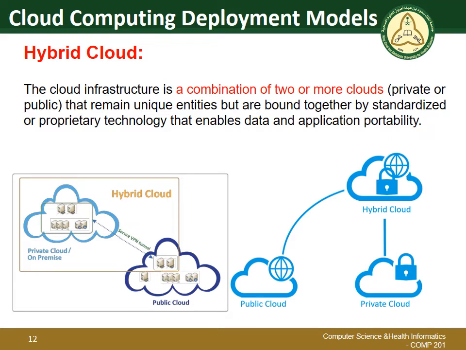So some organizations have a policy that some servers will be a private model because they contain very sensitive data, for example, right? And some data or some servers will be utilizing a public cloud, because of the data policy in that organization, right? So they combine two deployment models, and they call it hybrid.